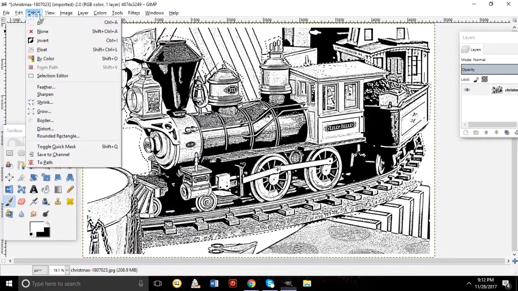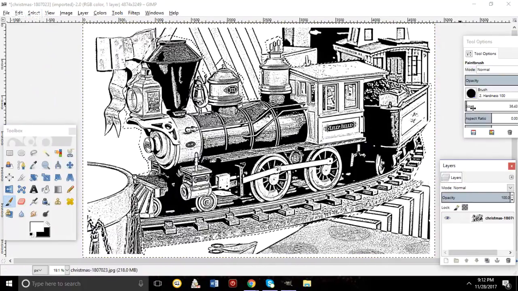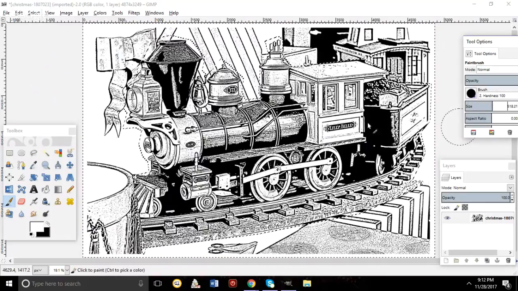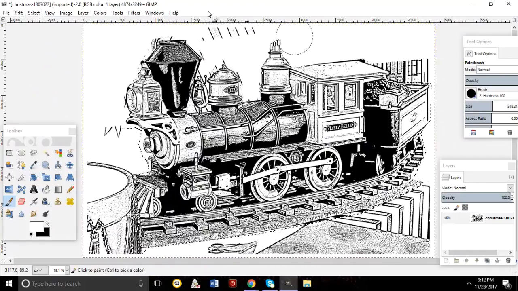I need to go select, invert. Alright, so what I'm going to do is modify this pattern because I don't like the way it looks.